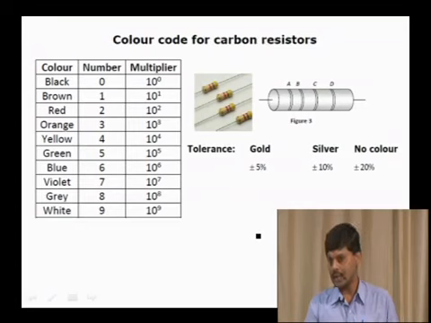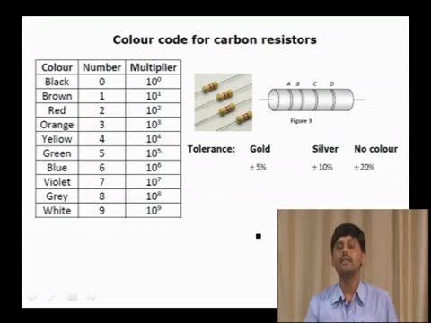Here on the left side of this diagram I have shown the type of resistor, and on that diagram I have marked four bands A, B, C, D. The first band indicates the first significant digit, the second band indicates the second significant digit, the third band indicates the power of 10, and the fourth band indicates the tolerance. In the fourth band we have only two colors. If it is gold, you take the tolerance or error band as plus or minus 5%. If it is silver, you take plus or minus 10%. If the fourth band is absent and there are only 3 bands, then you consider the error to be plus or minus 20%.